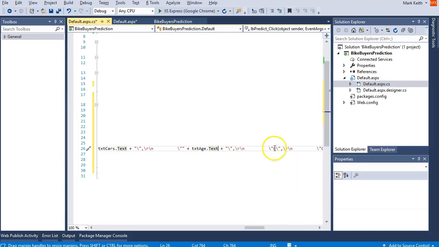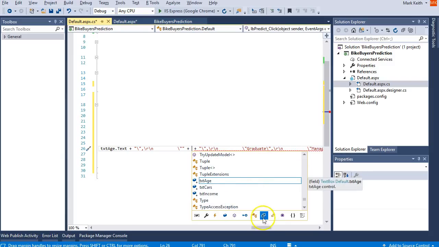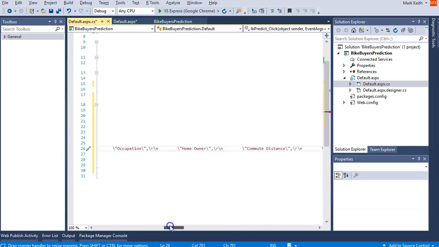Dot text. Wait, I've already done cars, age, and income. What's next? Dang it, I've forgotten.